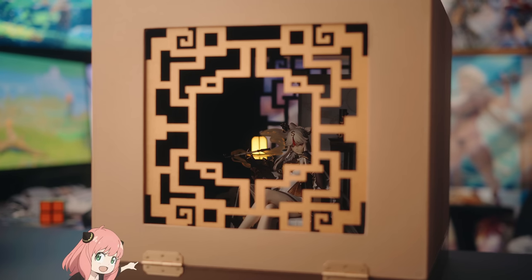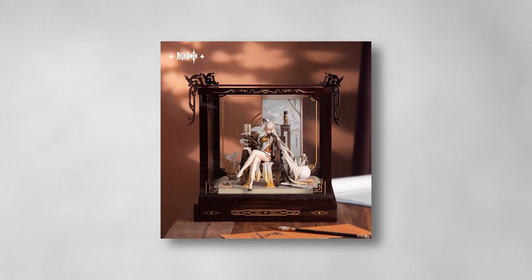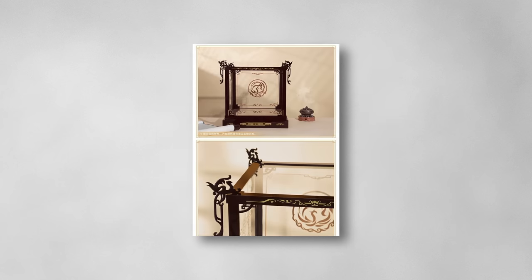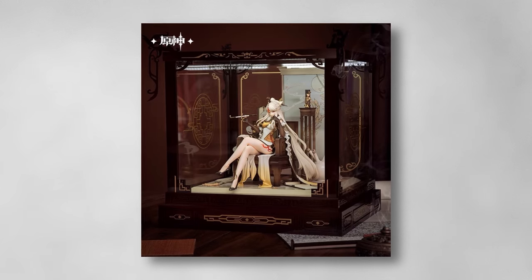So probably not the ideal way to display her, which is probably why miHoYo actually makes their own custom display case for this particular figure. I don't actually know if it's still up for order or where you can order it, because I heard this information secondhand. I'll try to find a picture or something, but Google it yourself, because I have no idea.